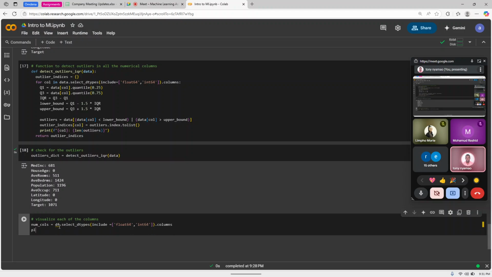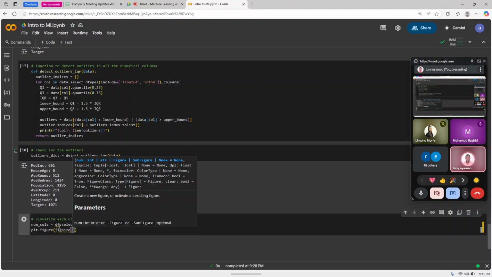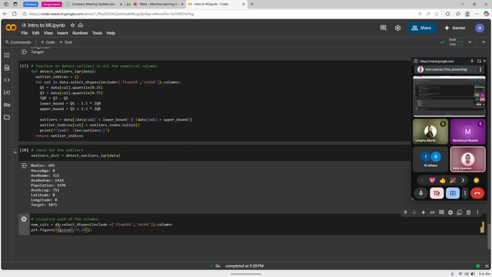After doing that, I will create a whole figure that I'm going to subdivide. So we'll have plt.figure, with the figsize as 15 by 20.